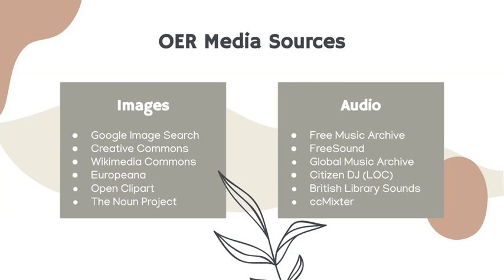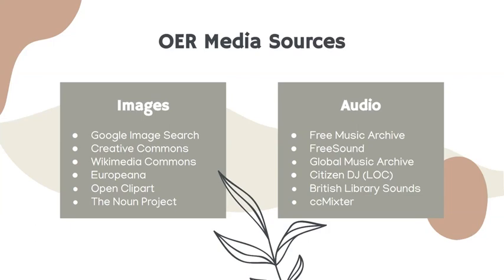All of the content provided by Creative Commons, Wikimedia Commons, Open Clip Art, and the Noun Project is openly licensed. So if you select content from those sources, you'll know that you have the right to use them. You still need to provide attribution for where you got that source. Creative Commons Search is a gateway to search other sites, Google Images, YouTube, Flickr, etc., for content that's openly licensed. You can search 13 different sites through this engine, but you can only search one of them at a time, not across all sites simultaneously.